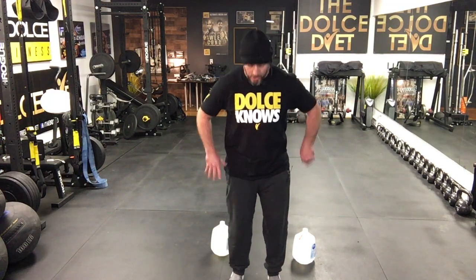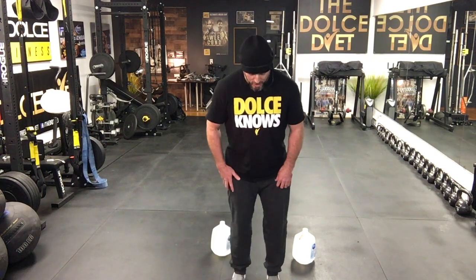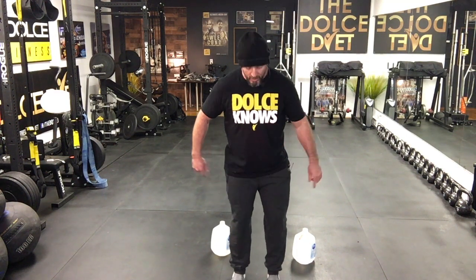Now, here's a little pro tip. What the glutes also do, the glutes rotate. They rotate the legs outwards. So, as we're going down, I don't want my knees to pinch in. A lot of your knees pinch in. You might have noticed that already. What we want is as I'm going down, I'm rotating my knees outwards on the way down.